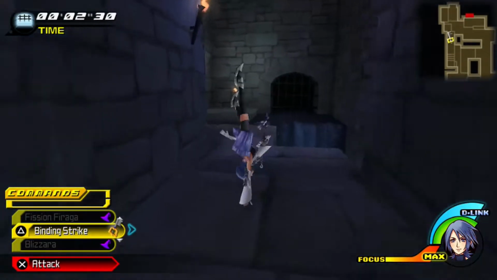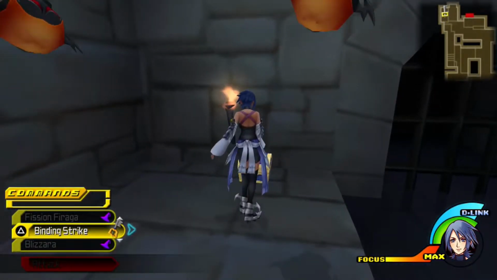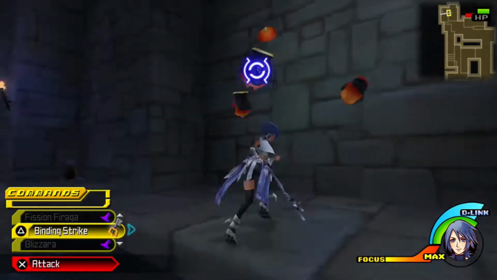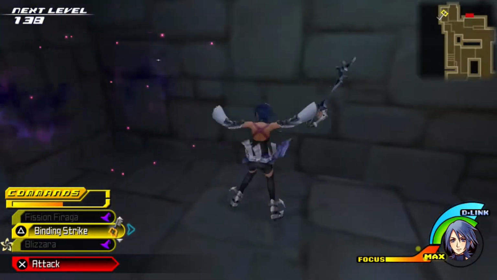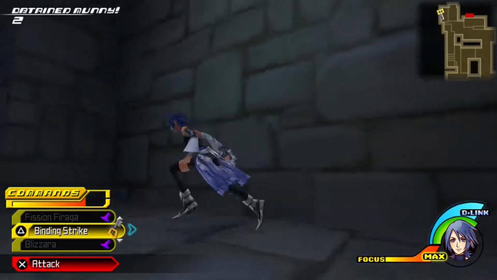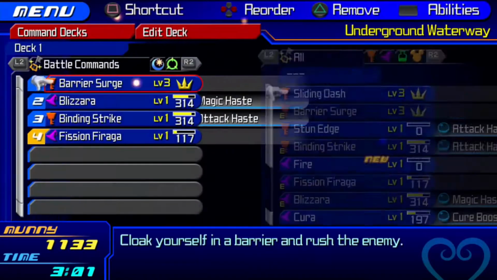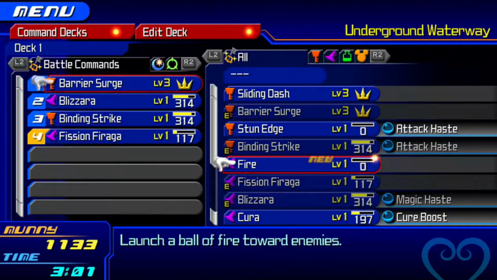And here we get the last treasure chest for this particular area. And it contains a regular Fire. Say you aren't aware, this is probably what you get before you get a Fission Firaga. And it's just the same as it's always been. Launch a ball of fire towards enemies. Doesn't get any more basic than that.